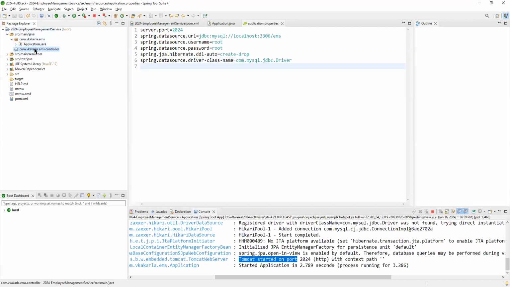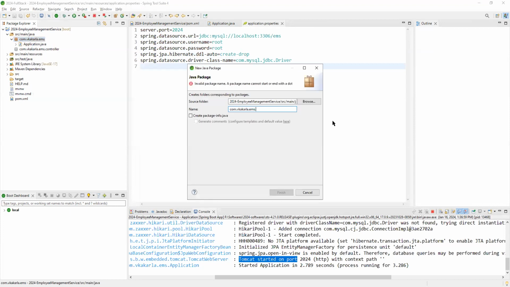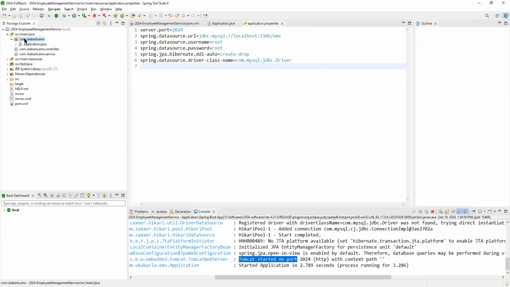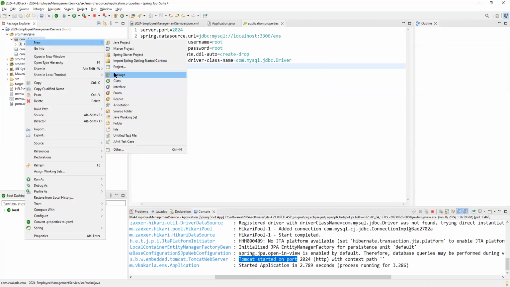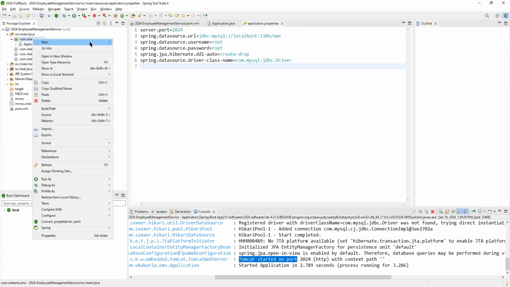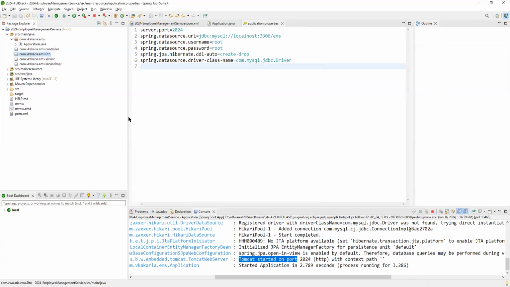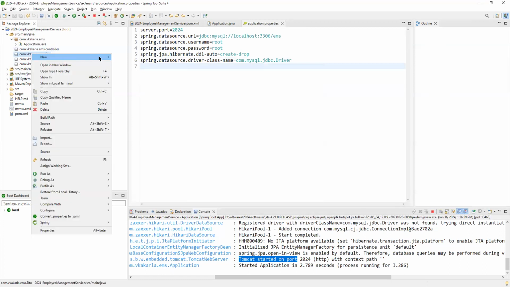You can add another package, service, where we write the employee service, and add one more package called service impl, where all the implemented classes from the service will be implemented. Add one more package called DTO. All the DTOs take care of request and response objects from the front end side.